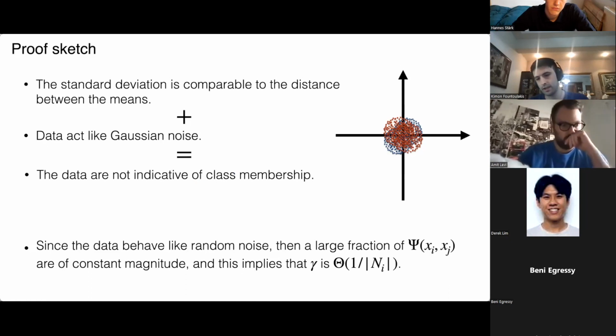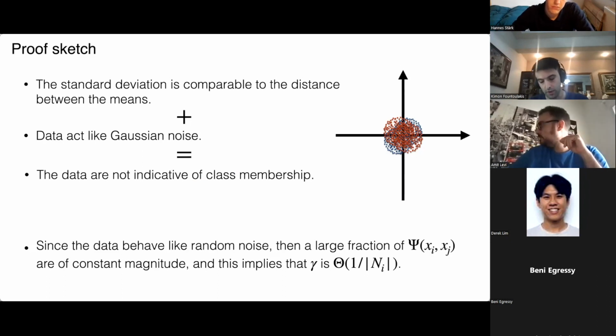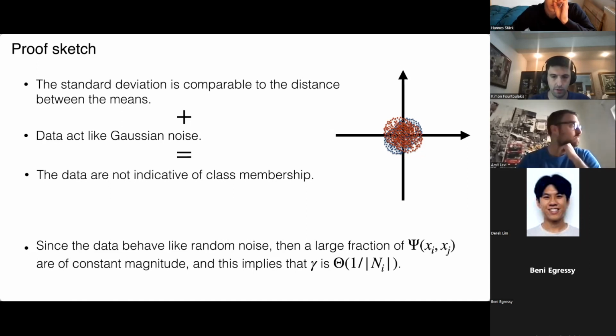This, in combination with some technical results about standard normals. For example, if we draw a lot of standard normals, a lot of those are going to have constant magnitude. With high probability some would have large magnitude, but a large fraction of those are going to have constant magnitude, and that's where the 90% is coming from as well. So using this property, we can claim that a large fraction of the terms are going to be constant magnitude, and this implies that gamma is approximately uniform. This is technical again. The gist of it is that we have distribution collapse, and we cannot extract useful information from the data, and that's why we get the uniform measure for the gammas.